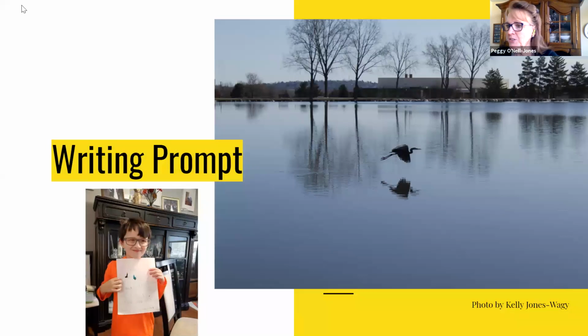And then I also, as we said, the writing prompt. So I will say that this photo is by my daughter, so the apple doesn't fall far. But she and her son went out to take this photo, a lake near their house. So they took the photo together. And she was saying that prior to this, she was having a very hard time getting him to write. And once that was their photo and they took it together, he was able to write his story about the blue heron.